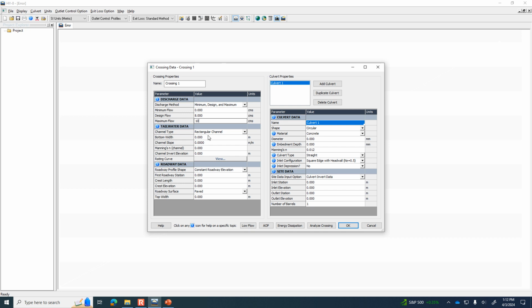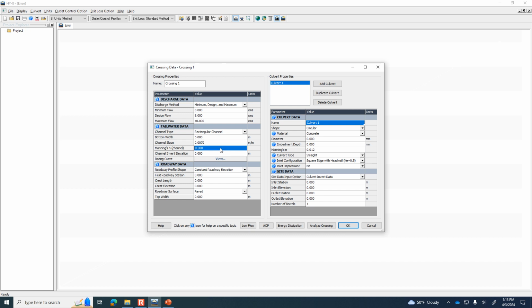Okay, so you'll remember that the first thing it's asking about is the tailwater. We do have a rectangular channel with a bottom width equal to 5 meters. Channel slope is defined as 0.007. And if you look to the right here, it reminds us that this is as a fraction, not as a percentage. So one of my favorite tricks on exams is to tell you the slope in percentage and see if you remember to convert it over to a fraction if you're putting it into Manning's equation. Same thing here. They're just letting you know that the slope you should put here is not as a percent but as a fraction. So 0.007.